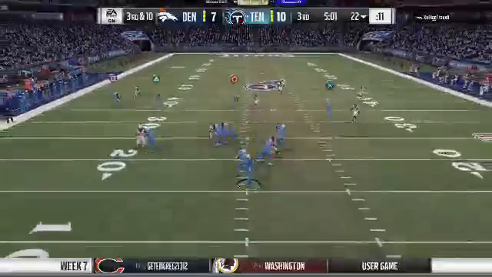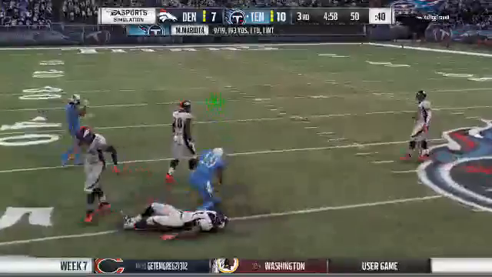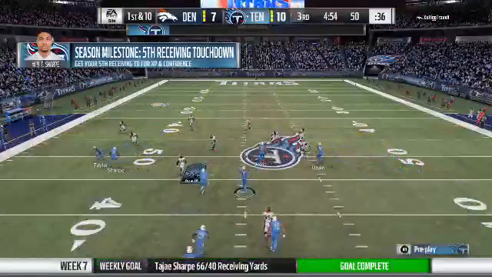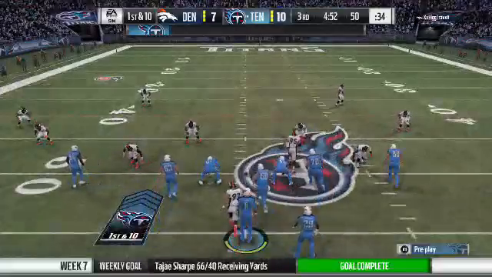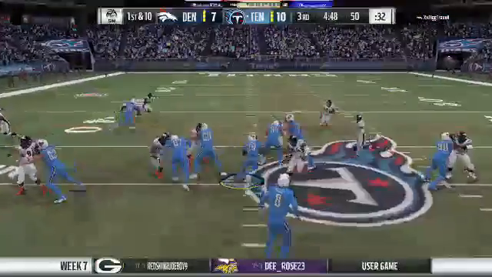A play fake to Murray. Now Mariota. And he finds his target. It's sharp. They give him 27 yards on the third down conversion. He's such a good route runner. Shows it there on third down. Very proficient and a good pass.